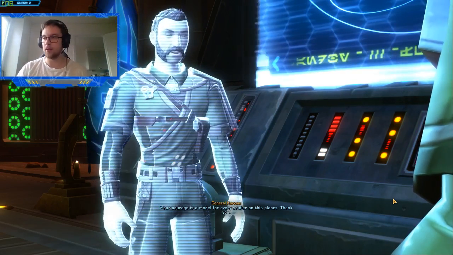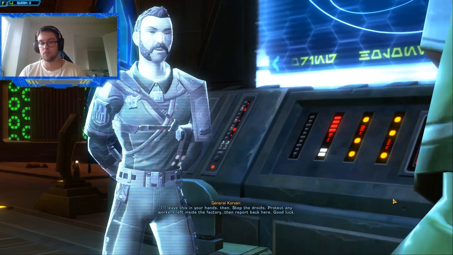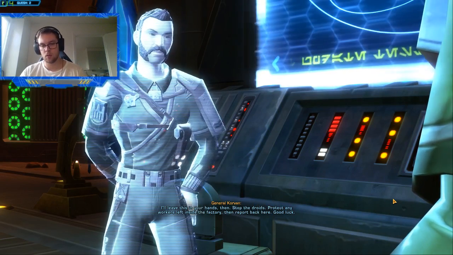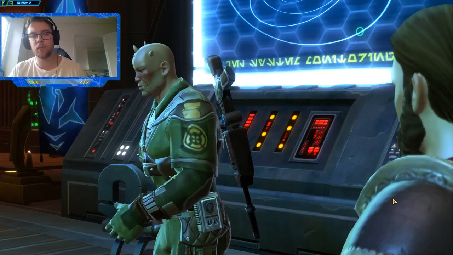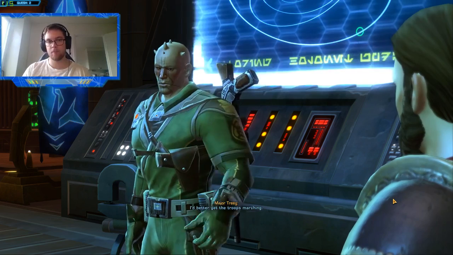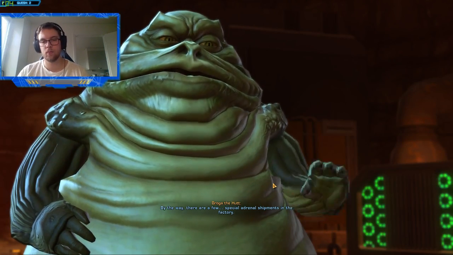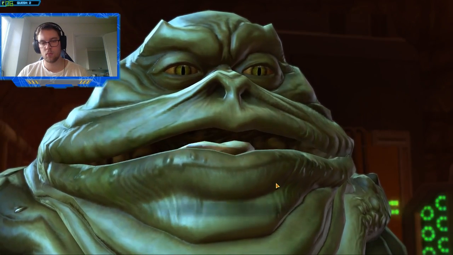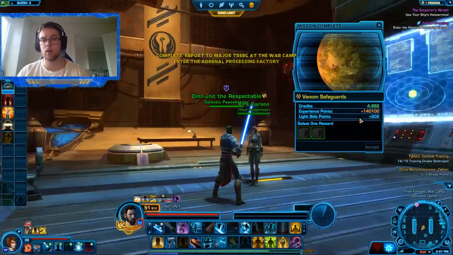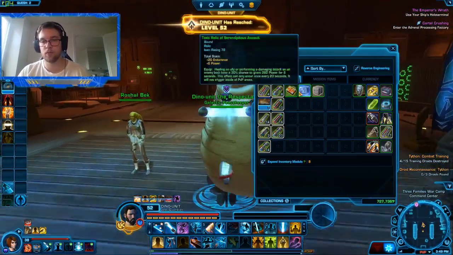Head straight into that. It's like a suicide mission. Leave this in your hands. You can count on me. It's fine. Stop the droids. I'll go there. Protect any workers left inside the factory. Then report back here. Good luck. I'd better get the troops marching. I got this. It's fine. I'm not gonna do that. He of all people should know.